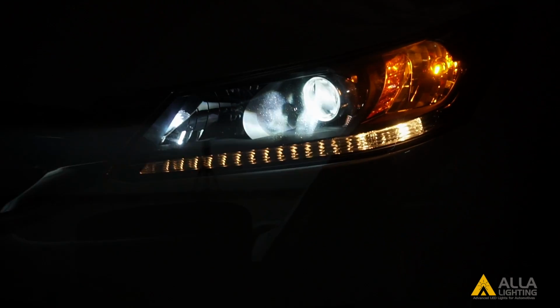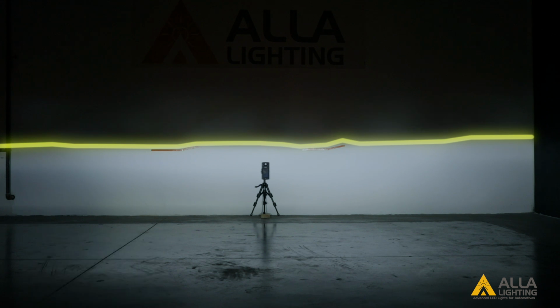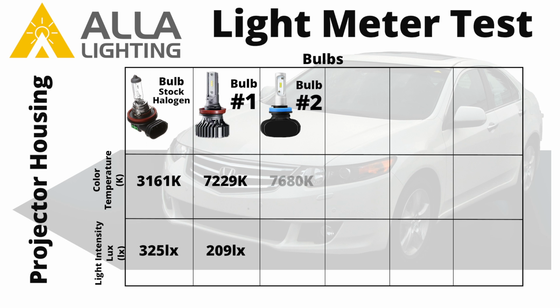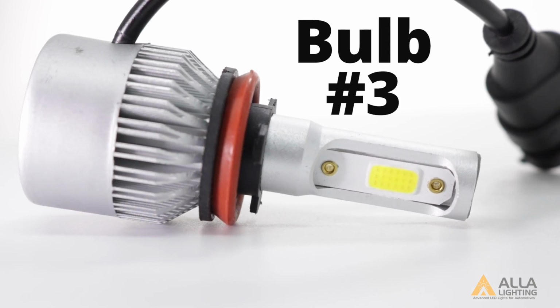Bulb 2 also has a clear cutoff line that is about 28 inches above the ground. It has a color temperature of 7,680 Kelvin and a light output of 212 lux at the center meter spot. Now we will test bulb number 3.